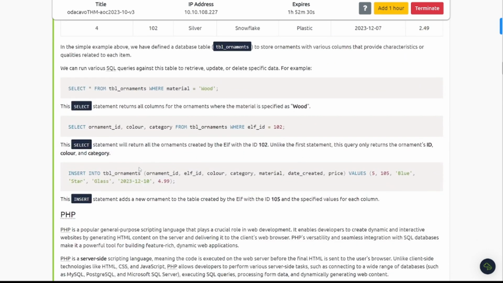It says in the simple example above, we have defined a database table, tbl_ornaments, to store ornaments with various columns that provide characteristics or qualities related to each item. We can run various SQL queries against the table to retrieve, update, or delete specific data. Here's an example of that: SELECT * FROM tbl_ornaments WHERE material = 'wood'.